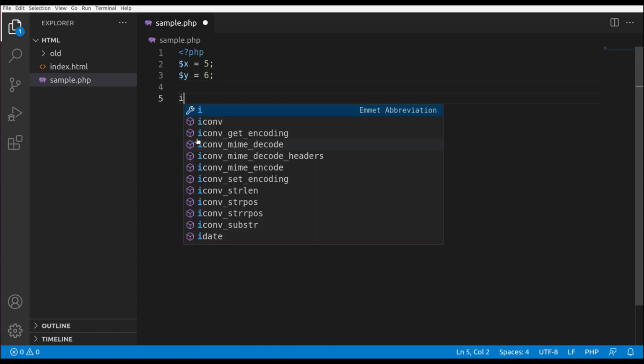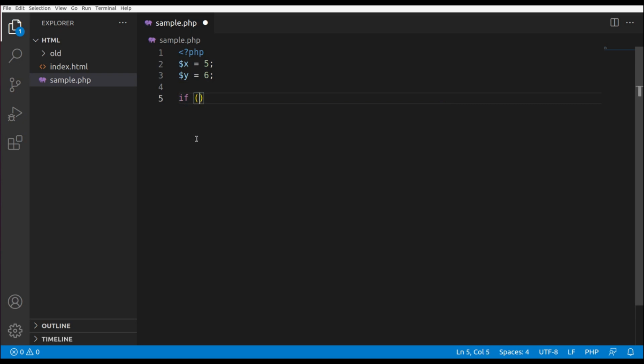Now I can write: if $x less than $y, then I will print "x is less than y", and in else I will write "y is less than x".